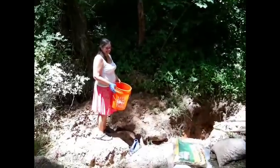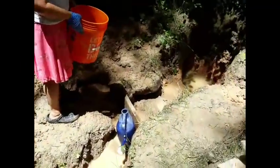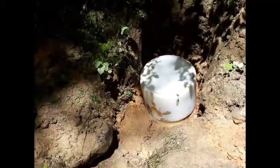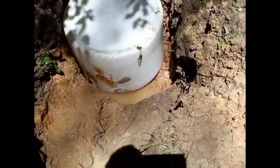Here's my sweetheart. She dresses up to clean out springs. And this is what we got. She's been rounding it out to fit our reservoir. It's looking pretty good. And you can see the water coming in. A little cloudy now from digging. Here's our trial fit. We've got to take a little bit more out on the right and get that thing down in there.